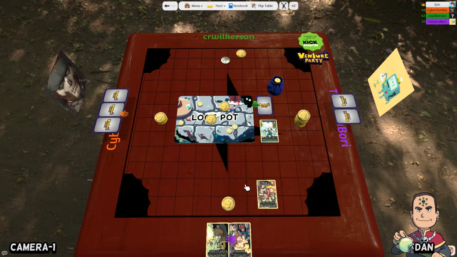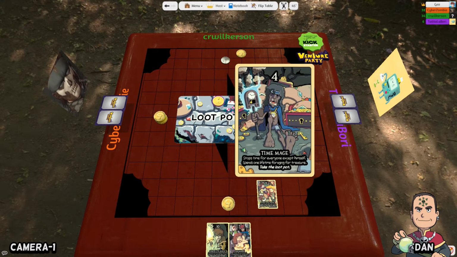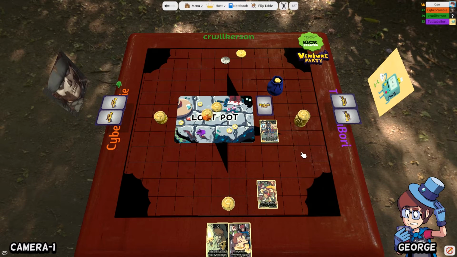If George attacks him... I don't think I can attack. I'm just going to take the loot pot while I can. All I can do. Ichi, Knee, with the time mage, stopping time for everyone except himself. There always has to be a coin. And because it's also George's turn, there's another one.